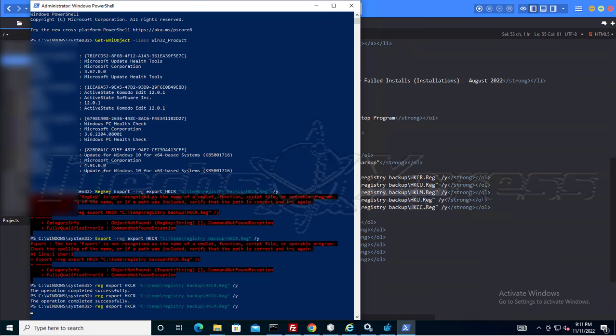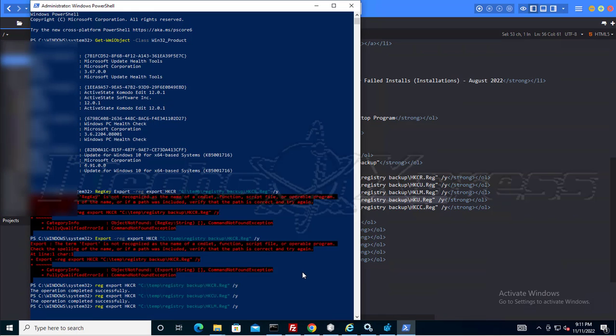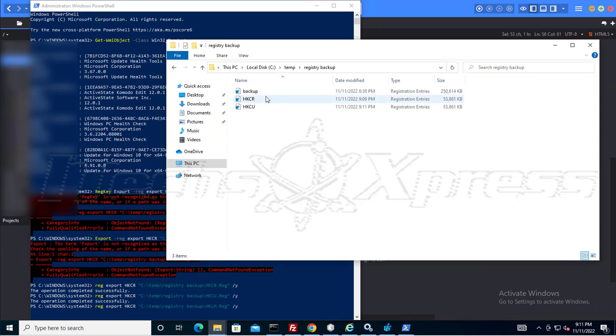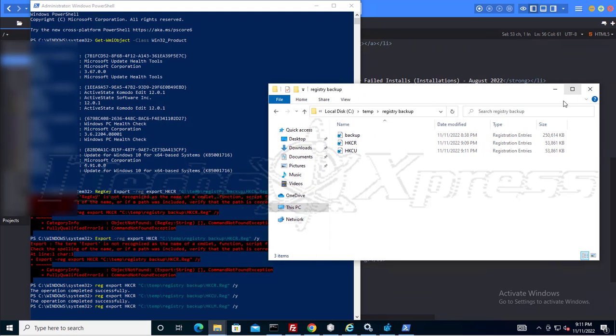Let's do local machine. After the local machine, we'll do HKU. As you can tell, it's all backing up right to that temp directory that was created, and each one is about 53 megs.